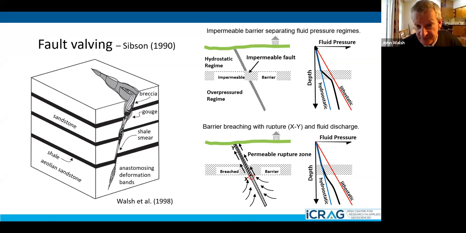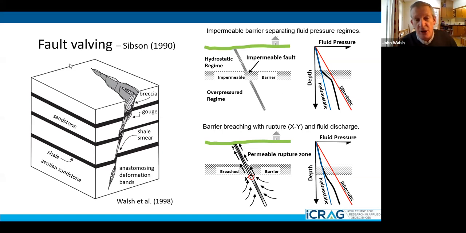If we look at our pore fluid pressure curve, remember it's hydrostatic, then it increases and goes to a position like this. If the pressure builds up more, remember it hits this fracture gradient that the leak-off test told us about. What will happen is that we'll valve fluids up the fault to re-equilibrate the pore fluid pressure profile so it's not too overpressured underneath that barrier. That's valving. Fluids are burped. It's a bit like burping. Get a bit of pressure on and you basically valve it off along the faults. And faults are very convenient from that point of view.